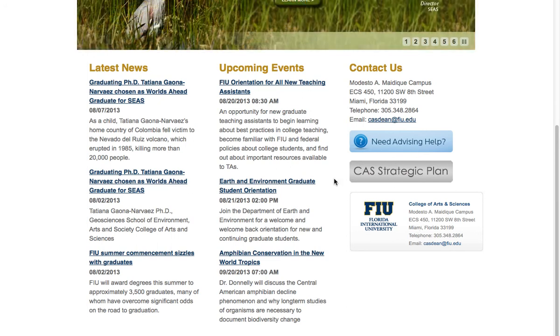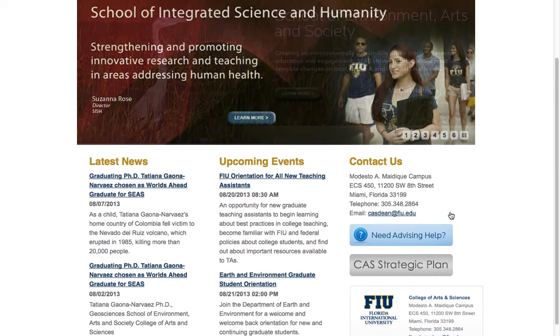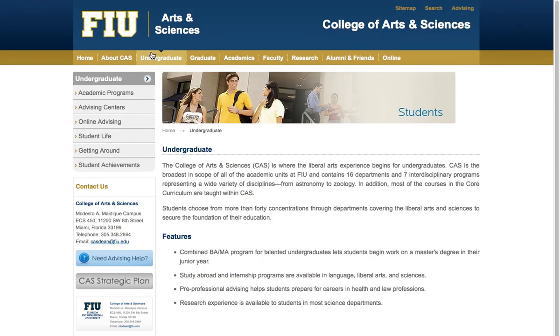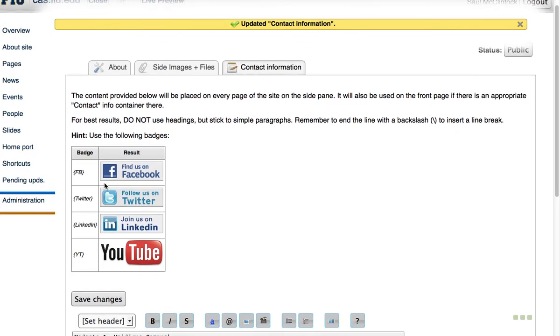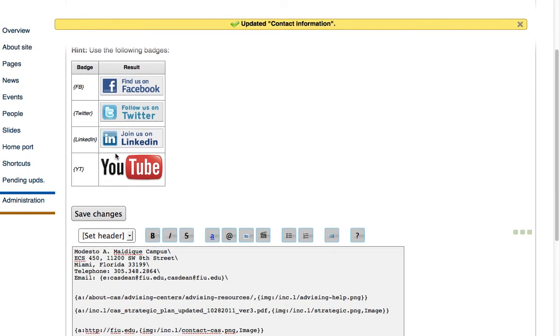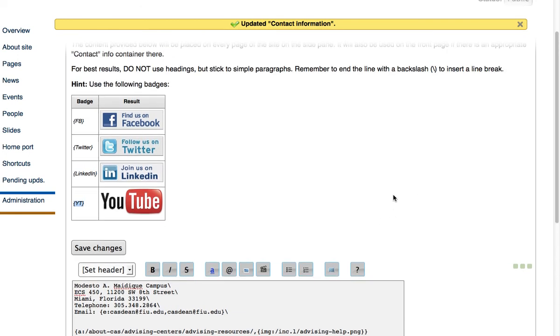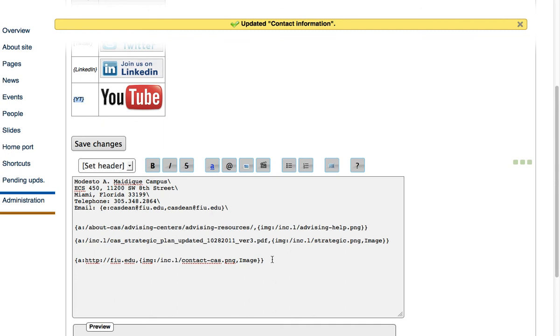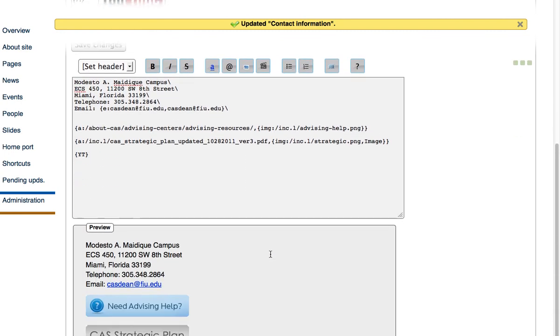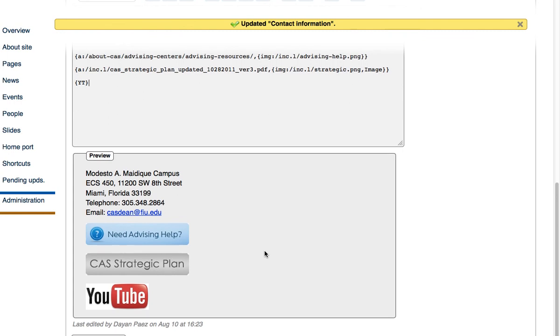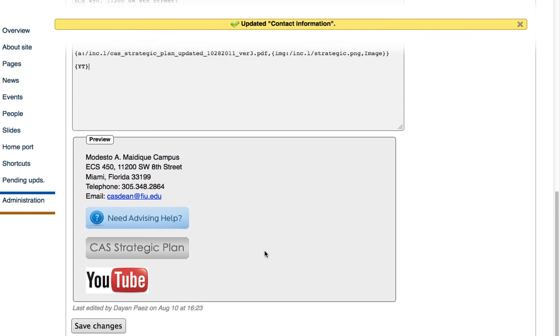So now you have custom buttons that you can use on your Contact Us sections on the home page and the sub pages, and you can also use the default social media icons just by referencing their code and pasting them or typing them into the editor, and it's as simple as that. And that's all you need to know for adding badges and custom buttons to the Contact Us section.